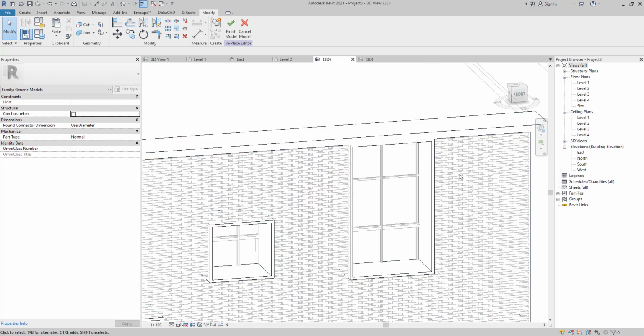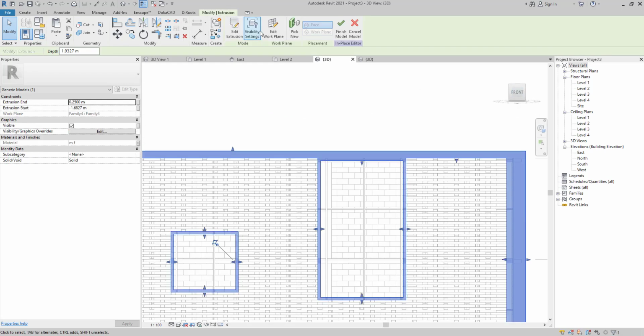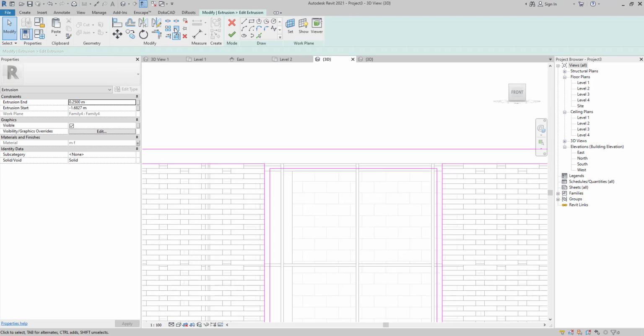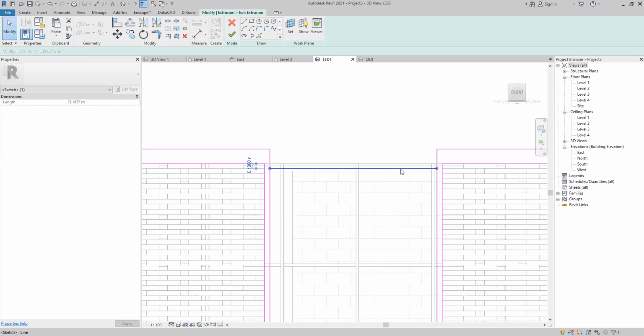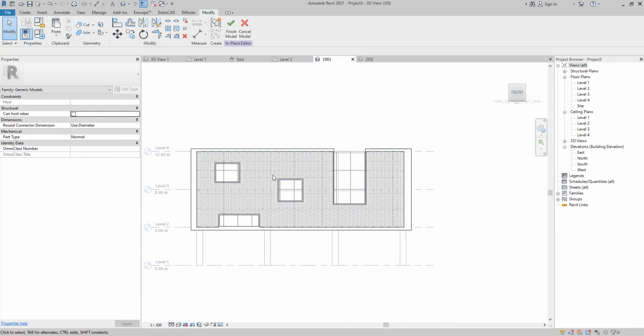Even we can open this place if we want. For example, I will select my frame here and I can use spline and leave that part open.